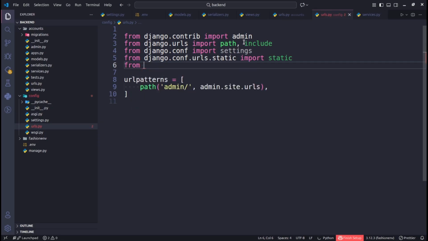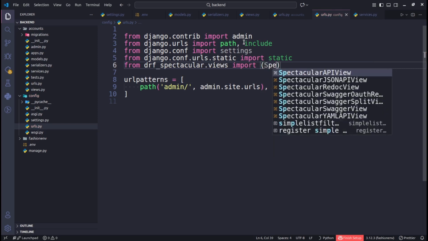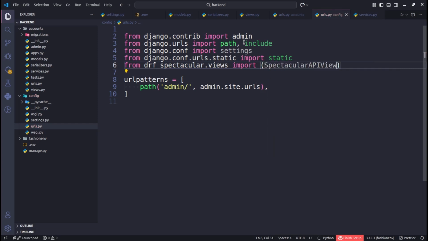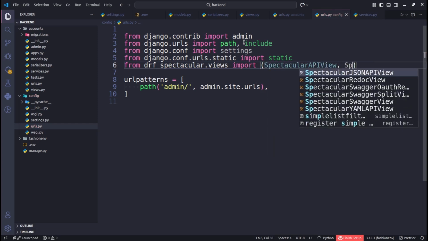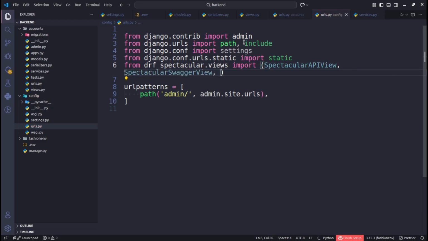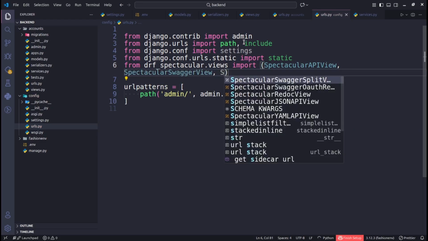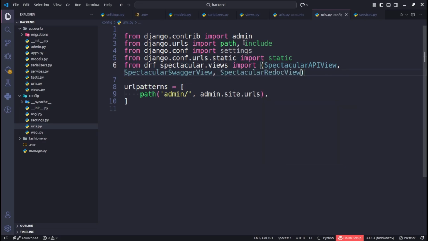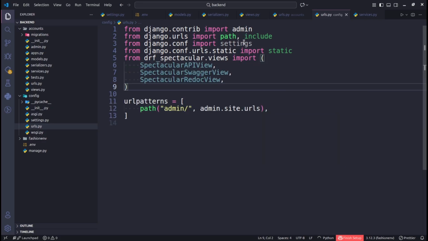So from drf_spectacular.views, we need to import a few views here. The one which is the spectacular API view. Also the spectacular swagger view, that one. And also the spectacular redoc view, that one. So that is it. Let me save this one.